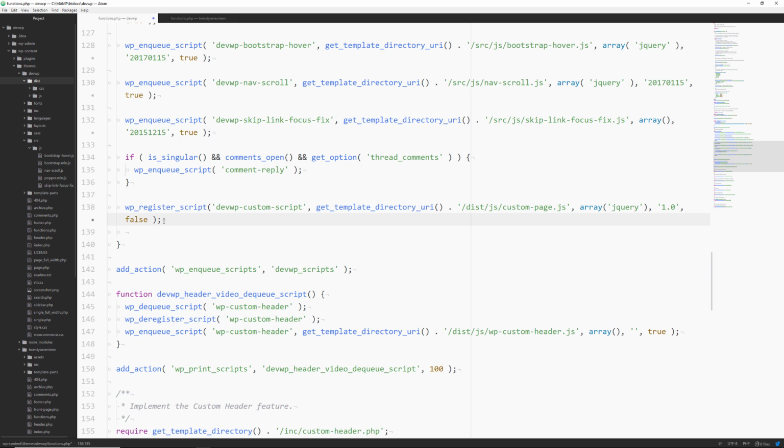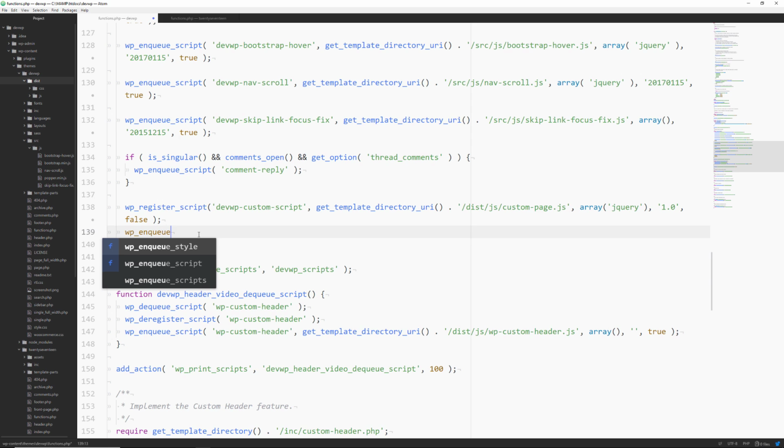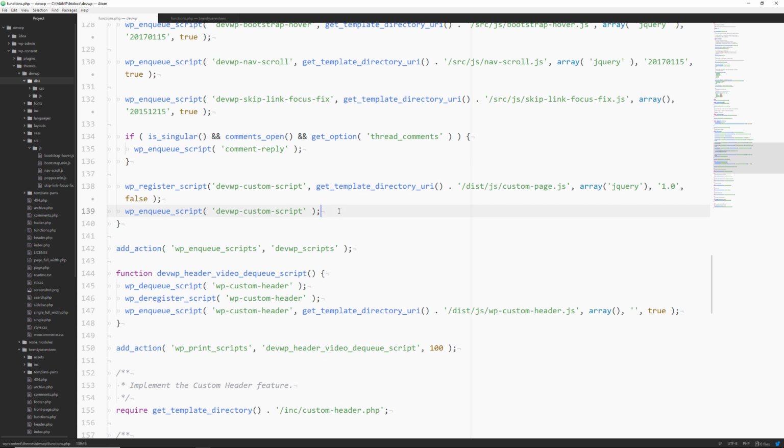You always want to make sure you have your closing semicolons. All right, so we'll go wp_enqueue_script like that. Put your parentheses, single quotation marks, and then we're going to take this right here. We'll copy that, paste it right there. We'll put our closing semicolon right there, and we're good to go.